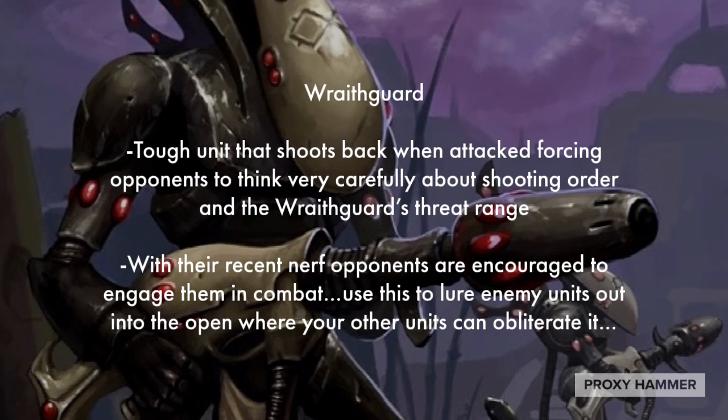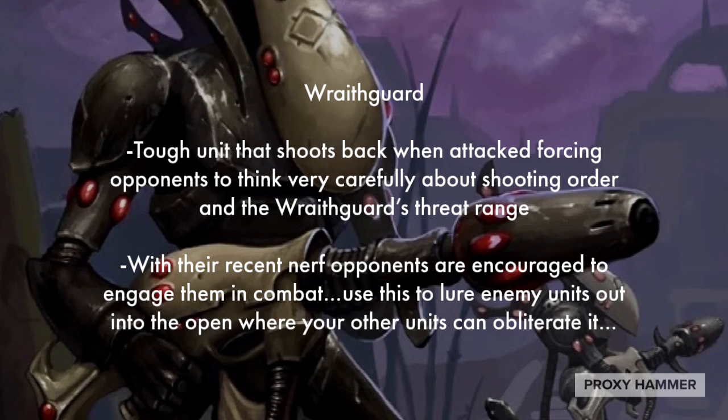Or you let that melee unit engage the Wraithguard. They're probably not going to kill all of them, especially if you have a unit of 10 and a Spirit Seer, which is probably how you should run them. You let them engage. They'll probably kill maybe 4 Wraithguard if they're a pretty strong unit, which is a great trade. Your Wraithguard will not fight back well because they're just not that great in combat. They will kill a few maybe, but not many.